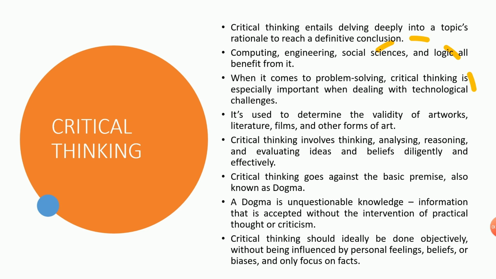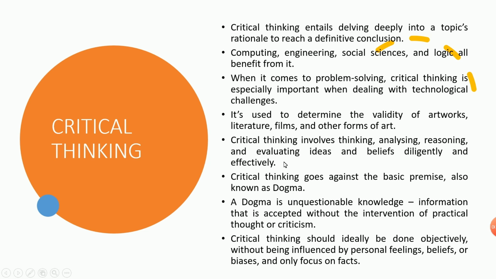Regarding religion, certain things or beliefs proposed by each religion, most of us believe, accepting them without any questioning of the person conveying it. So here we are accepting the concepts of religion without any thought or criticism. That kind of mentality, that kind of acceptance, is known as dogma. So critical thinking is the opposite of dogma.